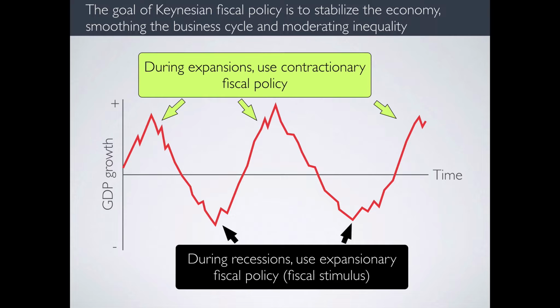Okay, so in this way, if we do this successfully, and we have the proper timing and the right amount of each of these policies, we can produce a smoother version of the business cycle. Okay, look at this. This is still a cycle. We still have downturn, we still have expansion and contraction, but the point is we've gone from a more volatile version of this to a much less volatile version.